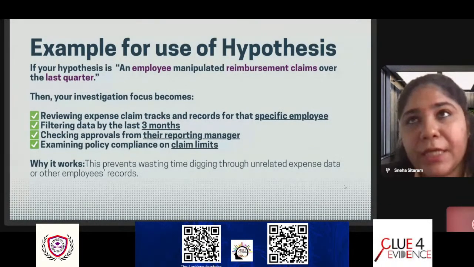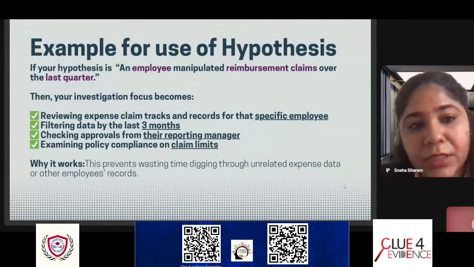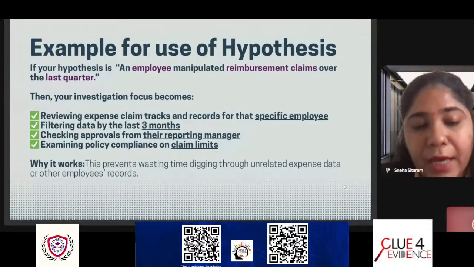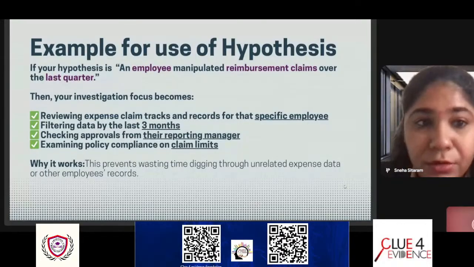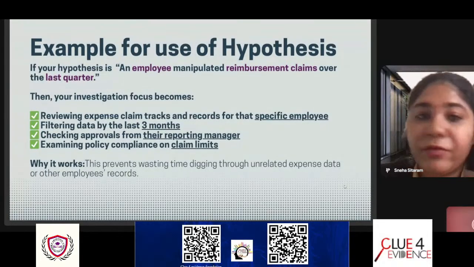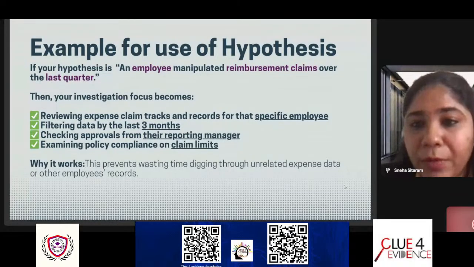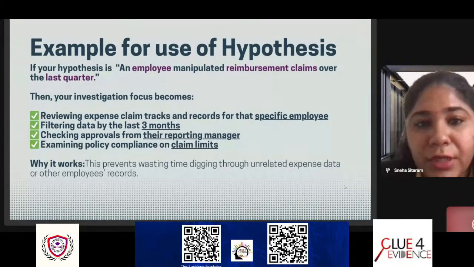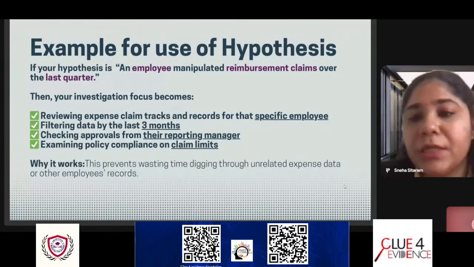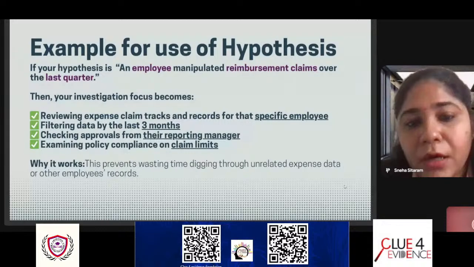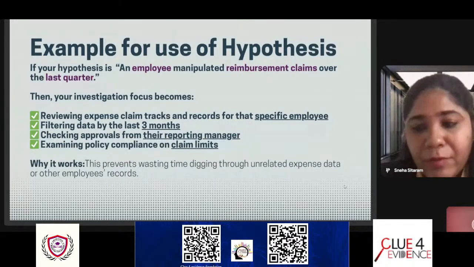So if you plan the investigation for 6 weeks, 8 weeks, or 10 weeks, you have to keep a deadline that you close the evidences, everything, within that 3 to 4 weeks of stipulated time. Then chances are that you will either get a new direction also during the end of the investigation, or you will get further evidences also. But you have to be very strict with the timelines during any investigation, and that's where the hypothesis and the planning play a very critical role. If you see, can we move to the next slide?